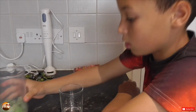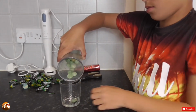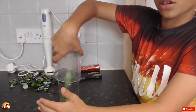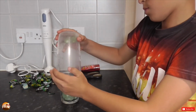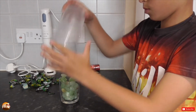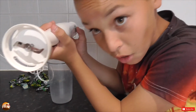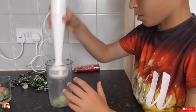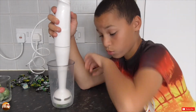So I've got a glass, so I'm just going to proceed to pour it all in there. I really don't want it to... Will they all fit? Oh, there's 3 left. That literally just fits. Oh my god. And this actually goes fast. Look at that. That's mad. That should be fine. And then, yeah. Here it goes.